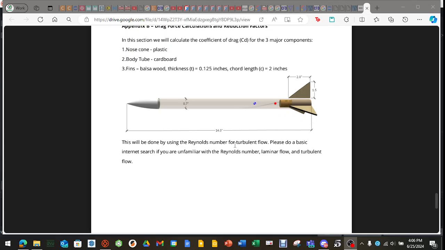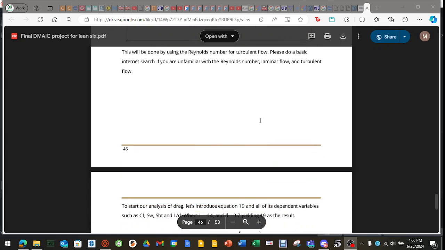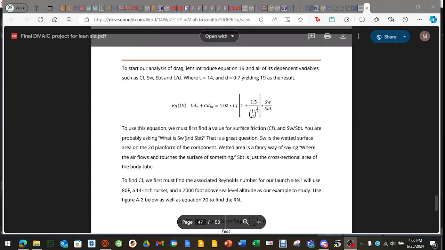And somehow I got dimensions, and I don't remember how I did that. If I did that in OpenRocket or somewhere else. It's kind of cool that I did that. That was a long time ago. Anyway, back on track.